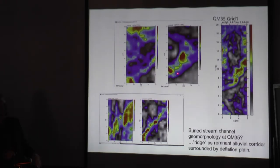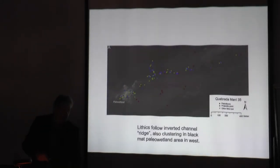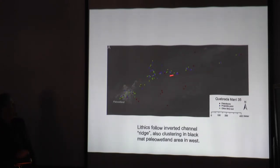So we don't have to explain this massive arc shape feature as a cultural structure. But some of the features that are present, some smaller pit features and some of the smaller circular features that we've identified, are still worthy of excavation as potential cultural features, but they may or may not be, given that there are so many other phenomena determining what's on the landscape here. So cultural features are not yet confirmed in any of the GPR findings or the magnetometry findings, but there is still some potential for that.